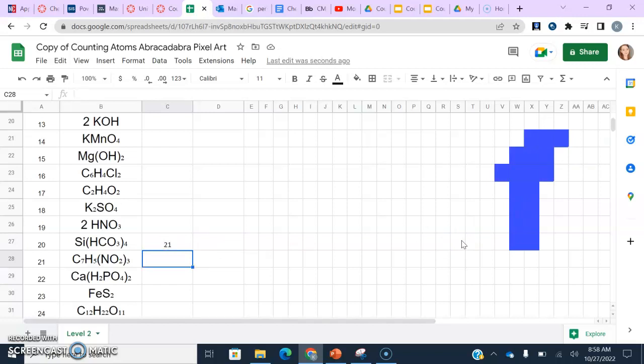So those are 3 examples. So one where you don't have any coefficients or any parentheses. We did an example with a coefficient, and then we did an example with a subscript outside of a parentheses. Okay, so you just follow that method. Use the rules that you recorded in your notes today, and you should be fine. But of course, as always, if you have questions or need help or get stumped on any of them, reach out and let me know, and I'll be more than happy to help you.